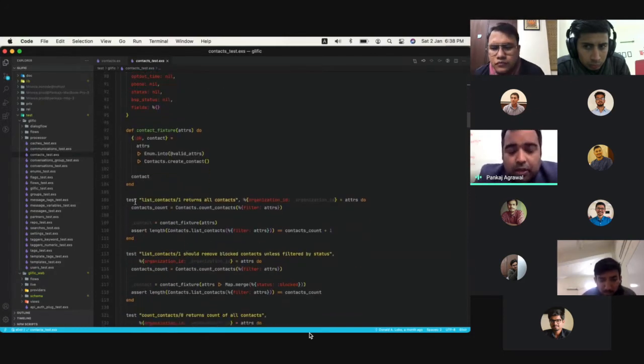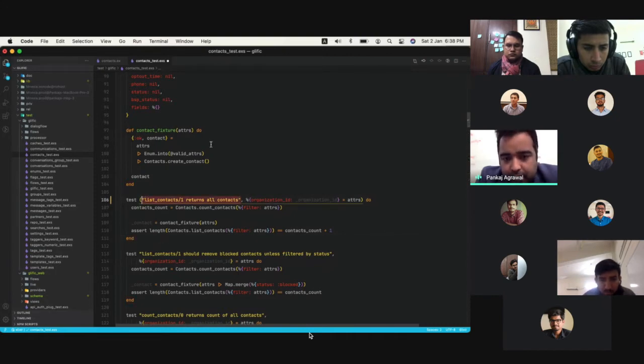Phoenix delivers this test function to us, which receives two arguments. In an Elixir library, you can write the function like this. The first argument will be the name of the test case, and the second argument will be all the attributes you want to set.